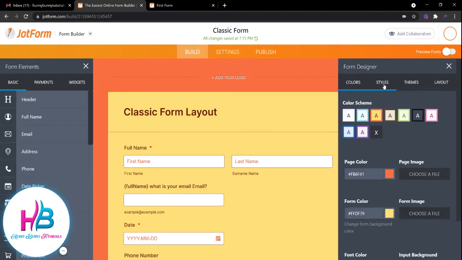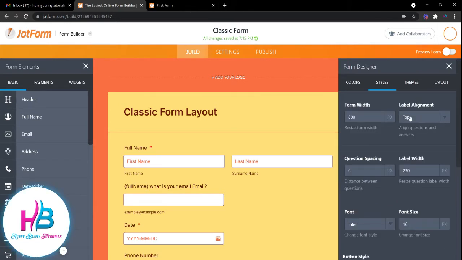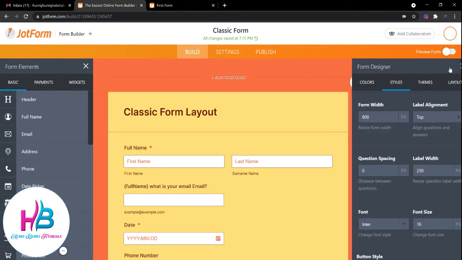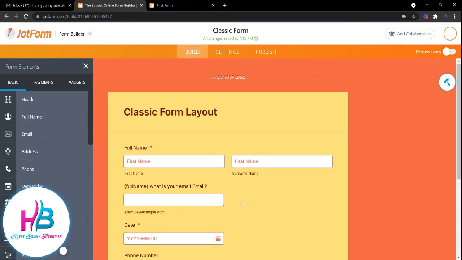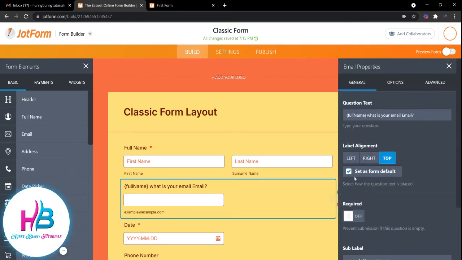So now as we talked here, this label alignment is for the complete form. Now let's say you want to move the label of this email field to the left side. So you will see here the option for label alignment: left, right, and top. But you can also see an option just below, set as form default, and this option is checked.